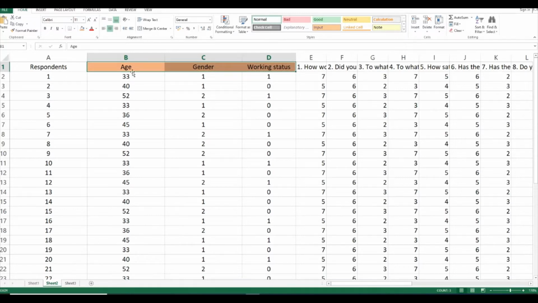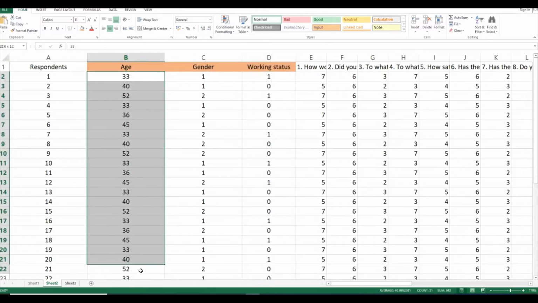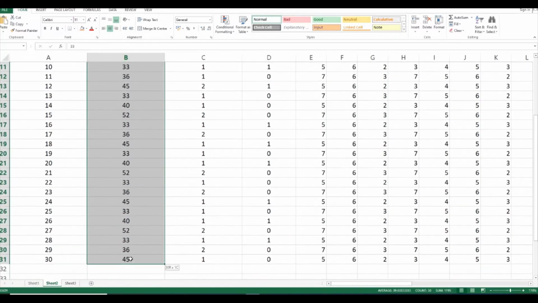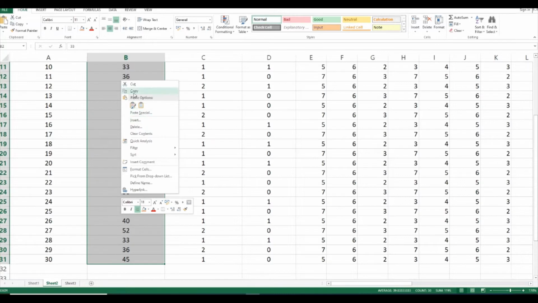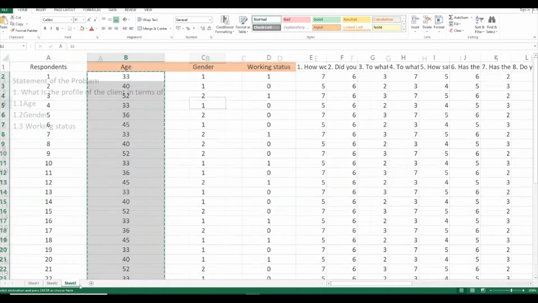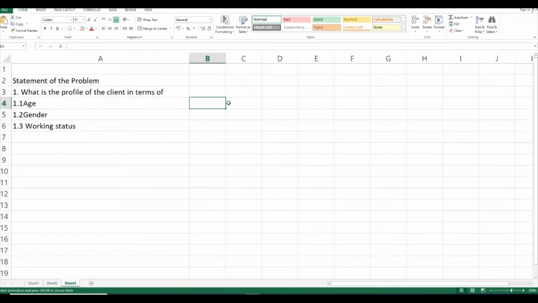Now, let us look at the age. If you highlight that in Excel, you can see the count, the sum, and the average. But what is important is that you identify the highest and the lowest, so you can make a range and present it properly.